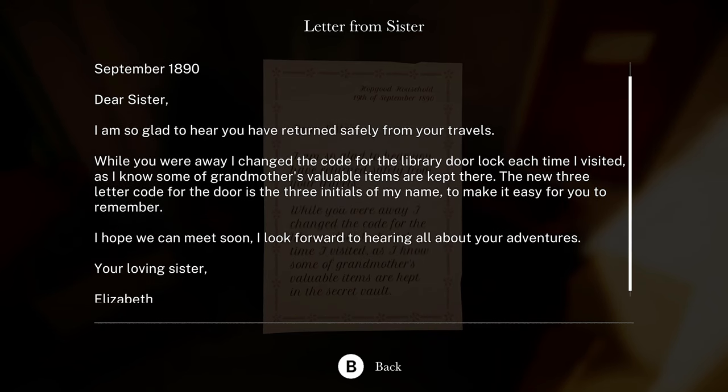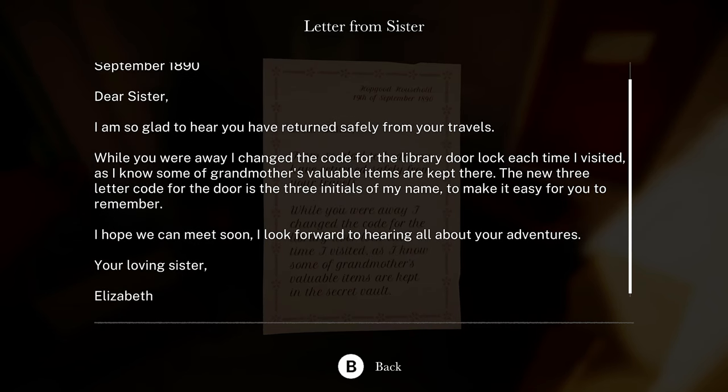Dear sister, I'm so glad to hear you returned safely from your travels. While you were away, I changed the code for the library door lock. Each time I visit as I know some of the grandmother's valuable items are kept there. The new 3-letter code for the door is the 3 initials of my name. To make it easy for you to remember, I hope we can meet soon. I look forward to hearing all about your adventures, your loving sister.